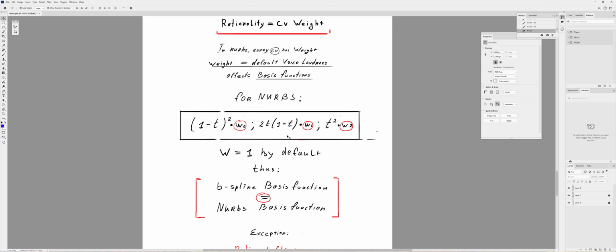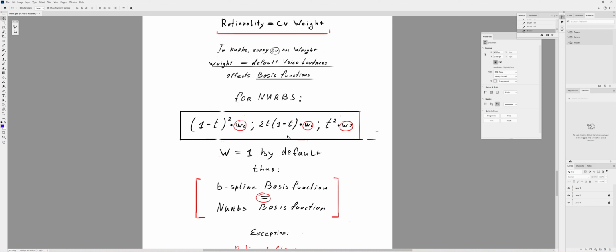And Alias understands, as well as the ICM, for example, that you are creating a circle because you use the tool called circle. It's like, okay, I know you want to create a circle, you asked me to be rational, so I will go in, use an additional algorithm, and tweak the default weight of every single CV. So instead of the default 1, it will be something else. Now, once again, I will not be diving into the actual nuances of this one. That's not important. What is important is that this exception exists.